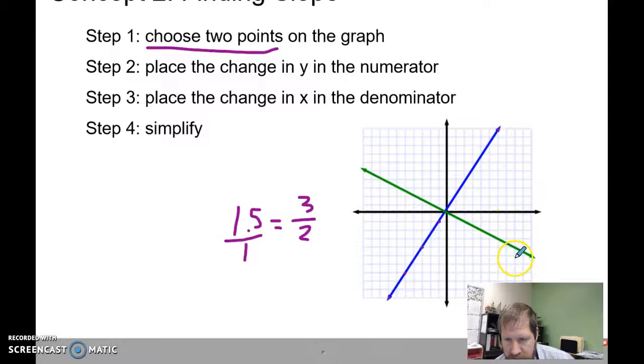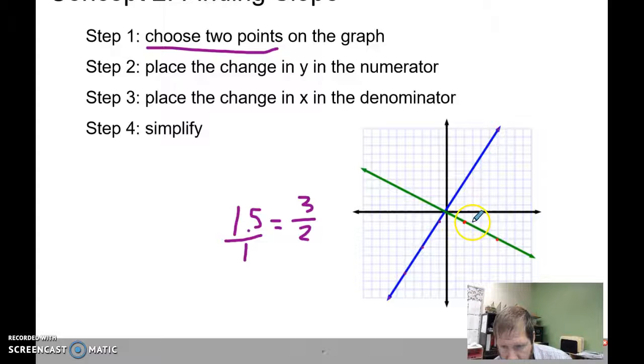Go with some Christmas colors. Here's another one. Find a place where it hits a point or a vertex exactly. It looks like this one is a good one. So at 2, -1, and then I always like to go to the right so that my x value is always increasing. When I go to the right, let's see another point. Here's another point that lines up.